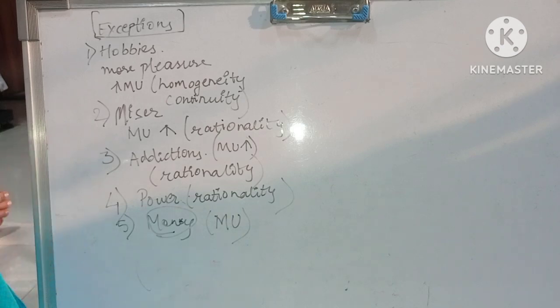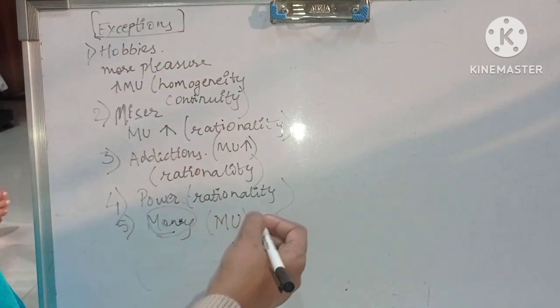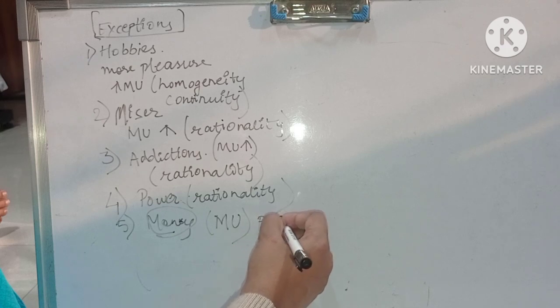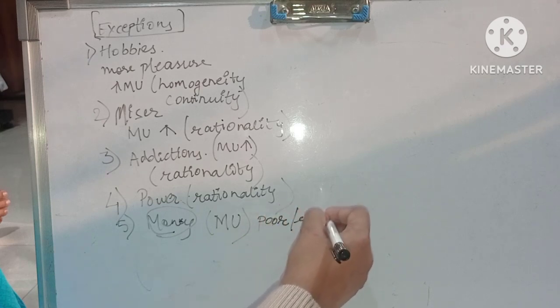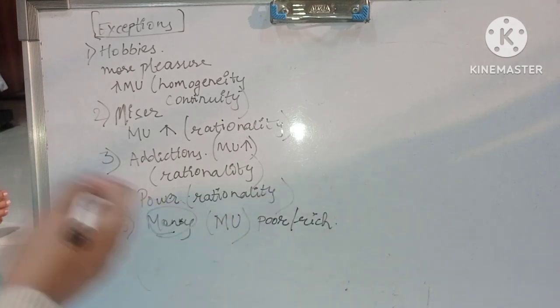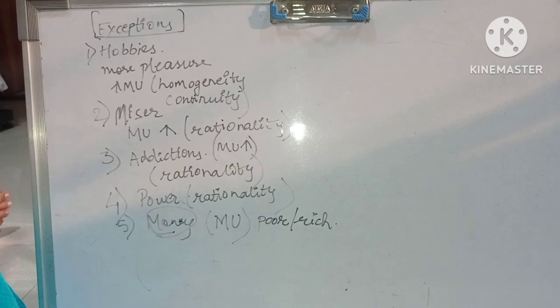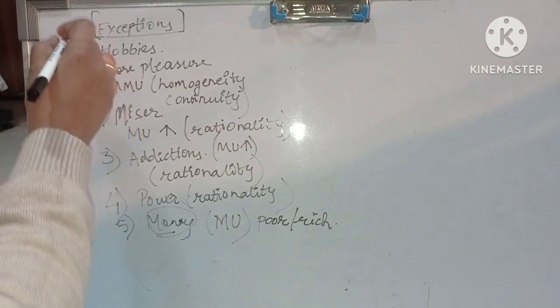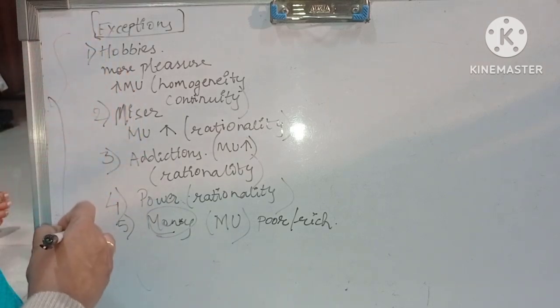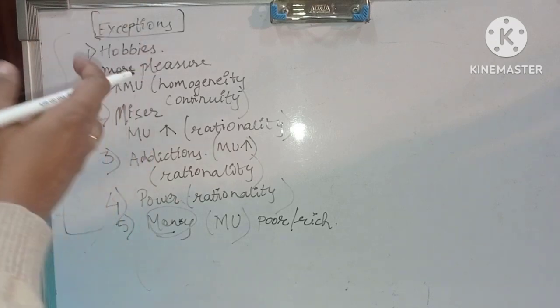However, according to economists, the law is applicable to money too. Example, the marginal utility of money is more to poor people than to rich people. It is said that the marginal utility is more to the poor than to the rich, but I would say it is almost the same, because even the rich people want more money and even the poor want money. These exceptions are only apparent since they violate some of the assumptions, and they are not real exceptions. Okay, you cannot say these are very real.